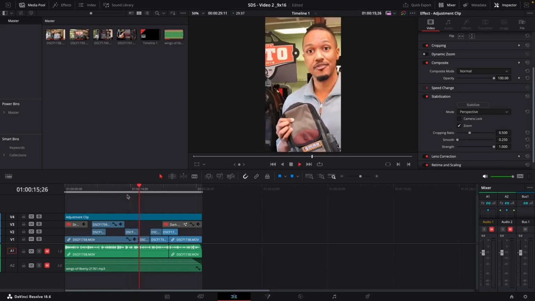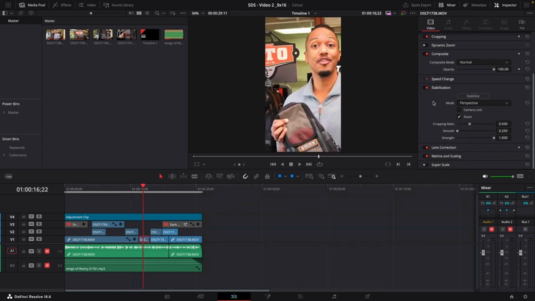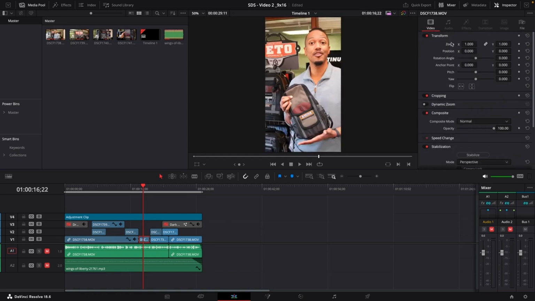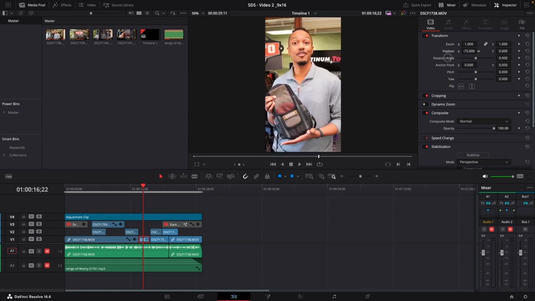All right, yeah, it looks pretty good. Doesn't look too wobbly. All right, now this shot I punched in on. I think I just did it for stylistic choice, but it doesn't translate the same to me in vertical, so I'm going to just leave the shot. I'm not going to zoom in, but I am going to center him up.